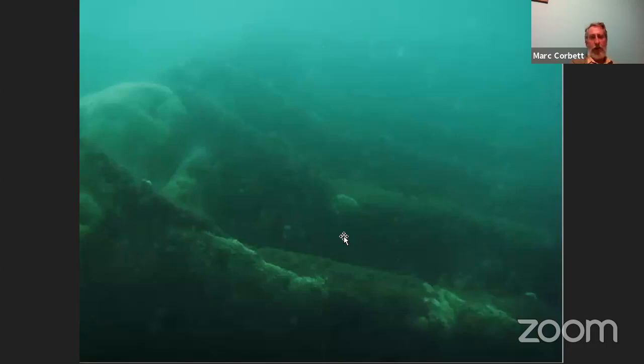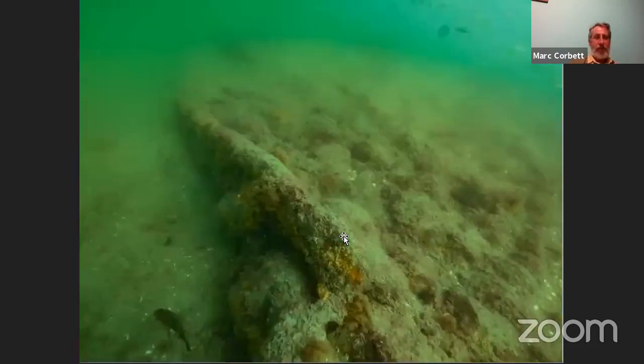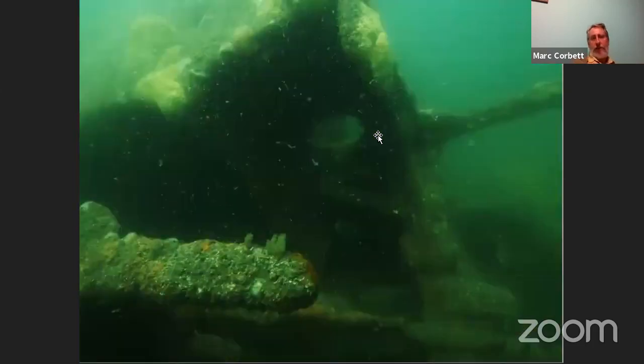These are the ribs of the hull. Strathclyde's broken up and spread around, and the ribs are spaced real close together. This is an iron-hulled wreck. The iron hull construction has stood up to corrosion better than some of the steel wrecks that we dive. Steel's a stronger material, but cast iron is actually more corrosion resistant. Strathclyde was carrying iron ore, and you can see it splayed out all over the bottom, all around the wreck. Here's the remains of a fresh water tank.